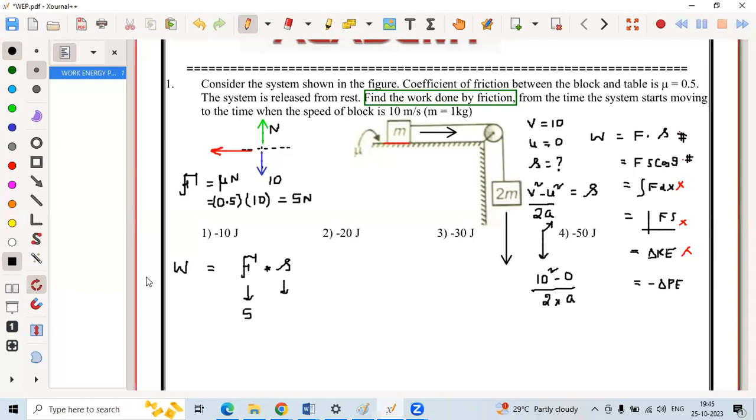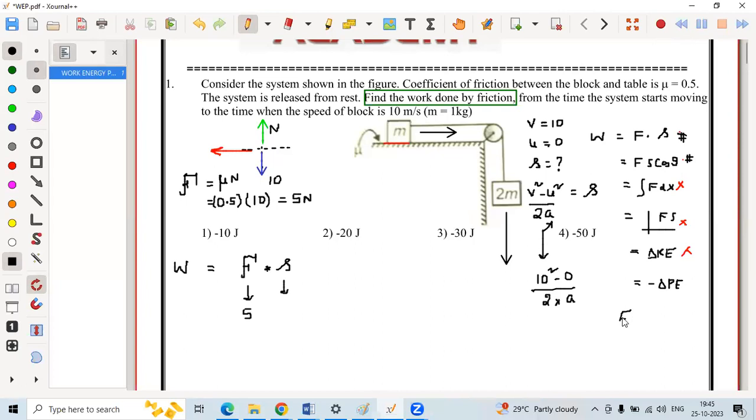Now see, how to find acceleration. How many bodies are there? 2 bodies are there. Draw 2 free body diagrams. You will get 2 equations. Solve them, you will get acceleration and tension. That is one method. Without that, I'll tell you a shortcut. The answer is -50. Very good. Shrija already solved that. We'll check whether it is -50 or not.